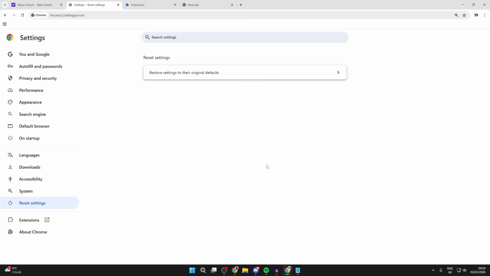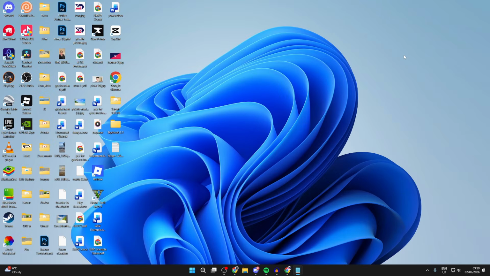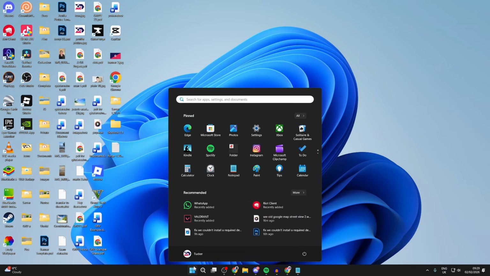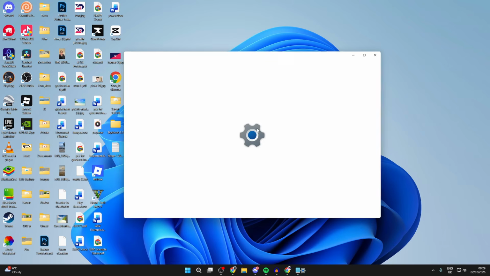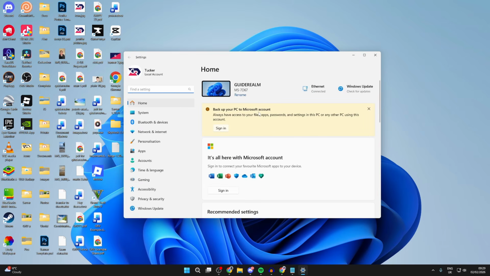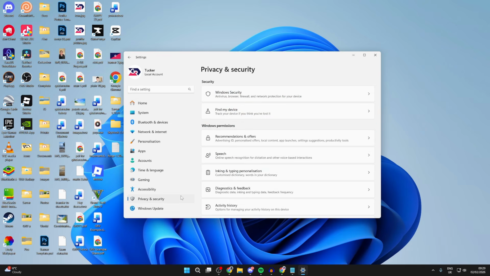If you still find that it isn't, we're actually going to come out of Chrome now, as it could be a wider problem on your computer. So what you want to do is come down to the bottom and you'll find the Windows Start button, and you want to click there. Now we need to find the settings, so you can search for settings at the top. In some cases, you may be able to find settings like so. Also, you can press search at the bottom and search for settings as well. Now, once you're in here, you want to come over to the left and you can find the option for privacy and security.